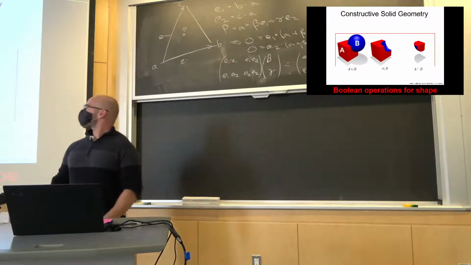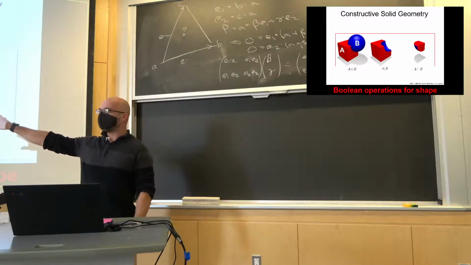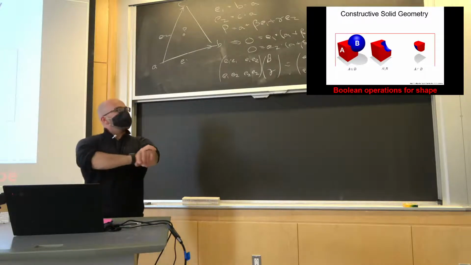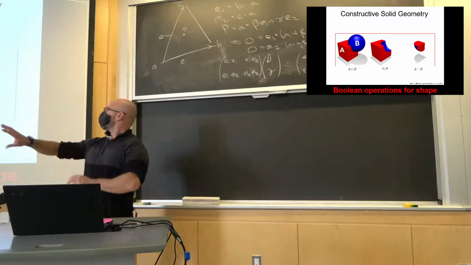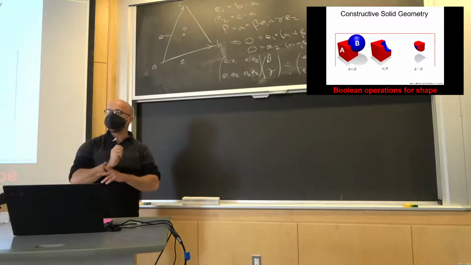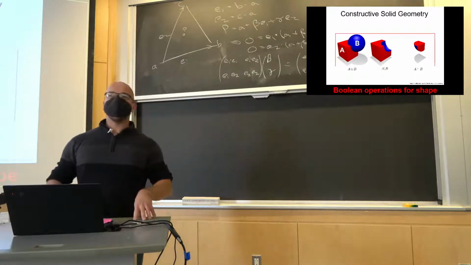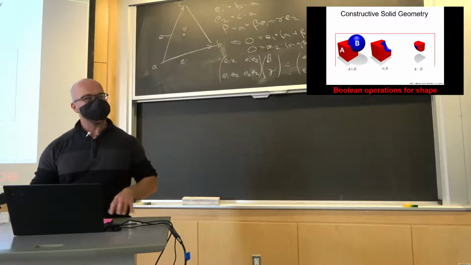In particular, we already know how to render triangles, so we can certainly render a cube and a sphere. But what if I wanted to take a spherical bite out of a cube, like the second thing here? Or I wanted to look at the intersection of a sphere and a cube, like this little segment that we have on the right. All of these things are set operations: set union, set difference, set intersection, all that kind of stuff.